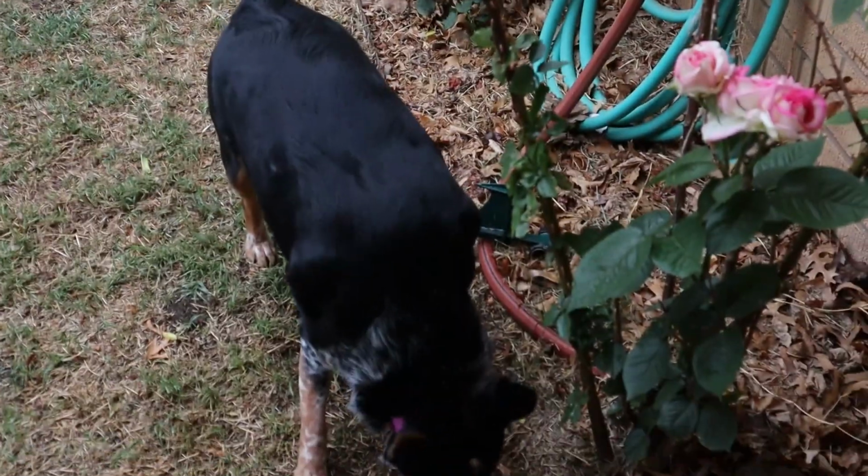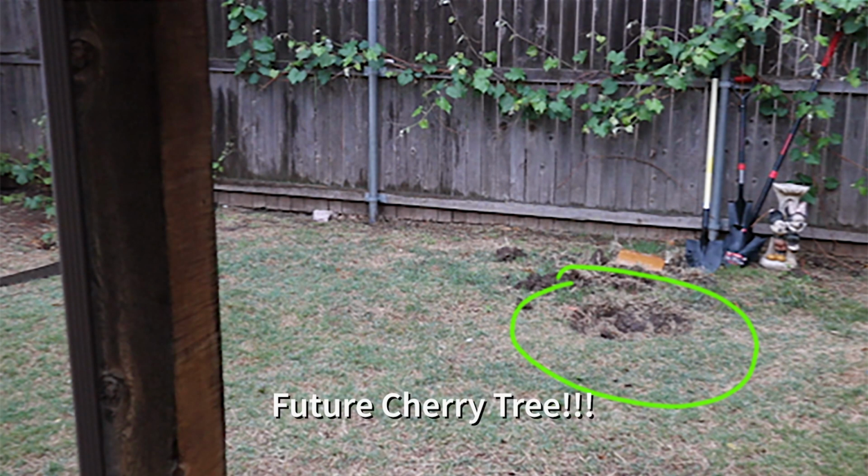So, and you can see right here is a hole for one of my cherry trees. I'm going to be planting both my little cherry trees right here. These dwarf cherry trees only need 10 feet of space. So you can plant them 10 feet apart on centers. And that's very, very small. They're very small trees. And you know, the wind here really whips little fruit trees.